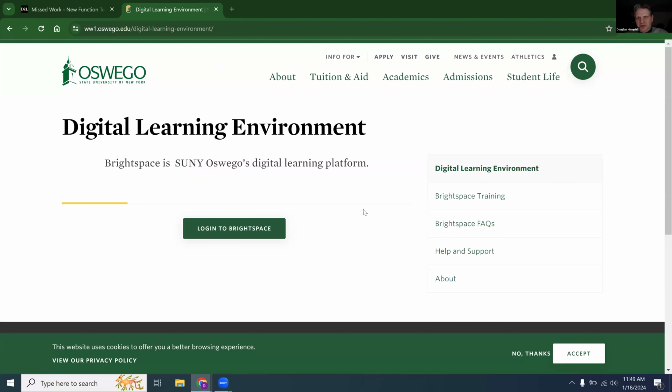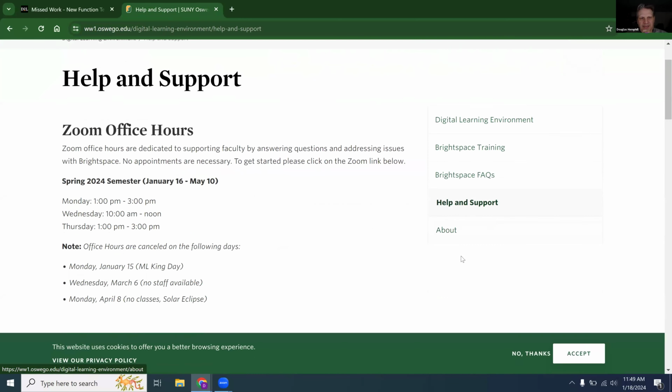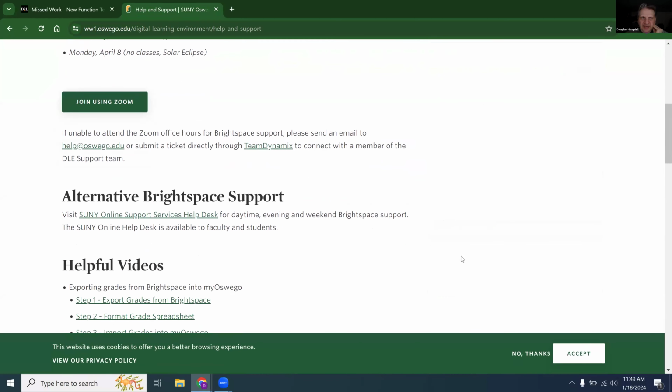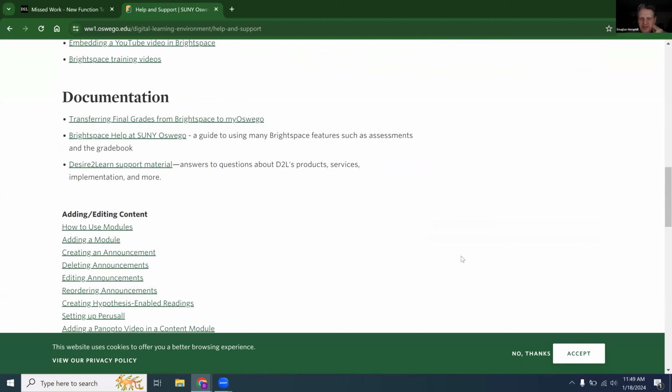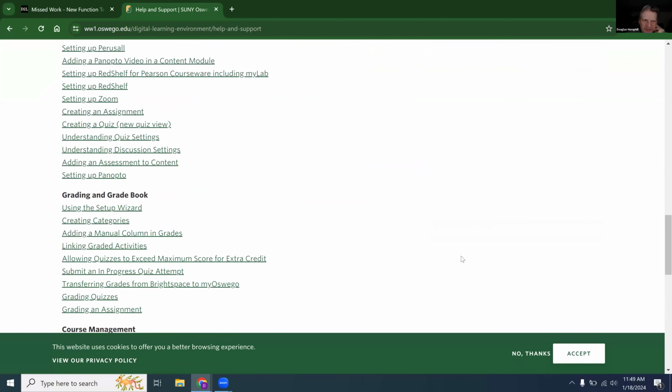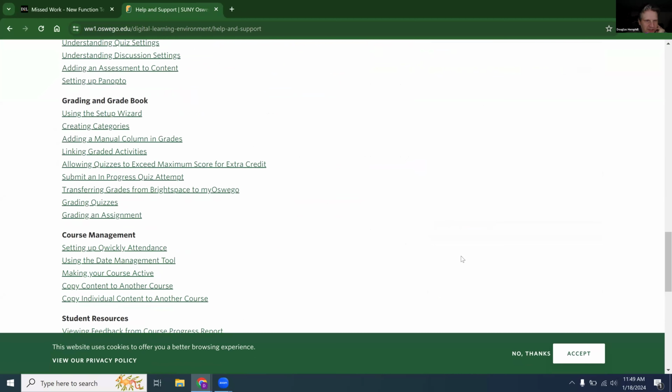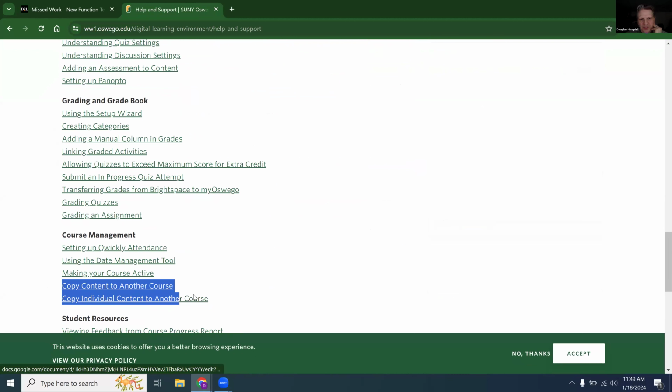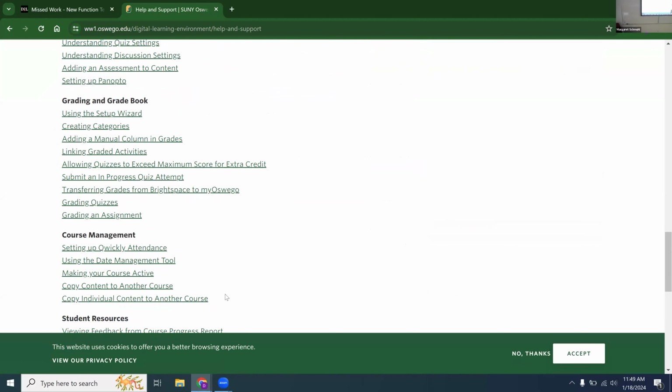So it's going to be under help and support. And you just got to scroll down past the Zoom hours and you'll get into documentation. And this one in particular, I think, is under course management. Yeah, copying content to another course or copying individual content to another. Okay, so it's way down.